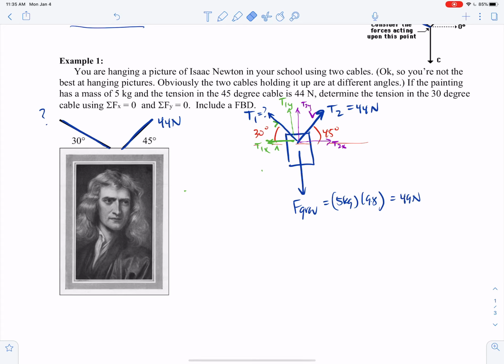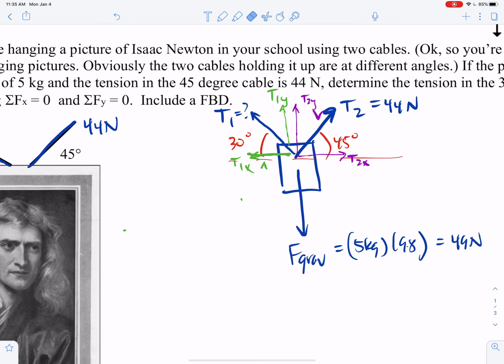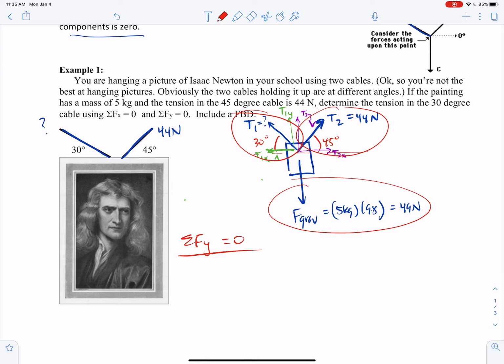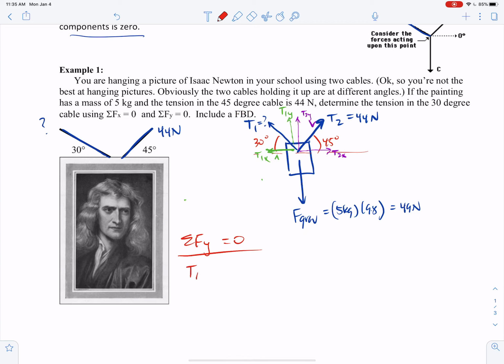All right. Now, summing the forces in the y, setting that equal to 0. Here's my next approach, okay? Summing the forces in the y now will involve this force. It has a y component. It will involve this force because it has a y component. And it will involve this force because it also has a y component. So it will involve 3 forces. So what would that expression look like? Well, it's going to be T1's y component plus T2's y component plus the negative of the force of gravity will be equal to 0.